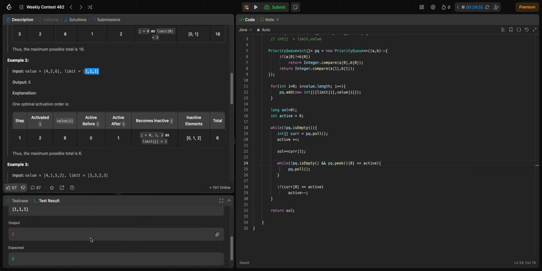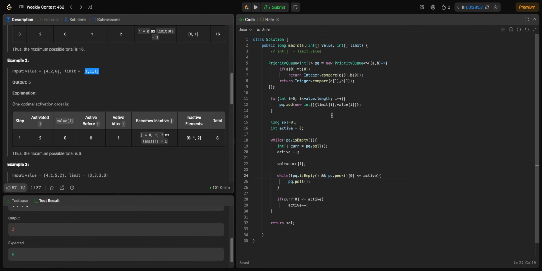What is the value I'm getting? Okay, value.